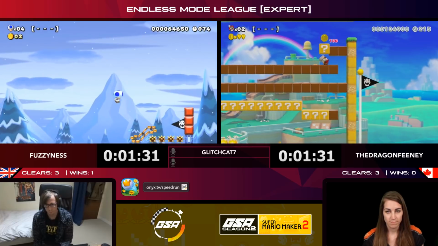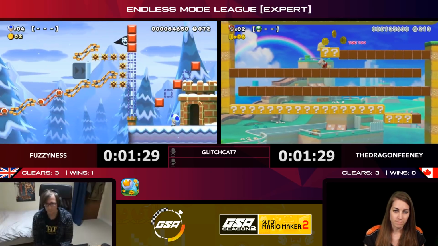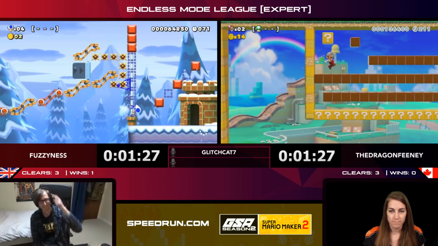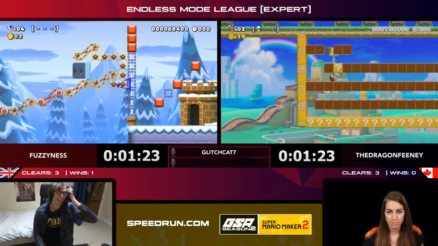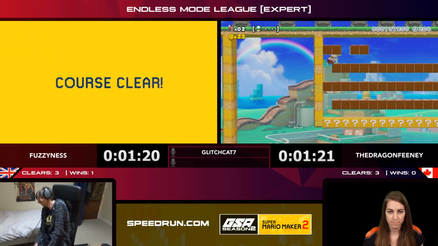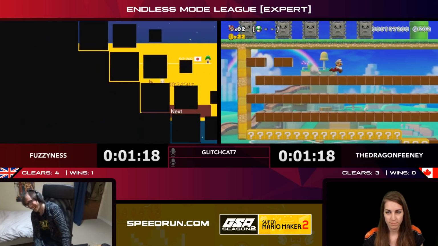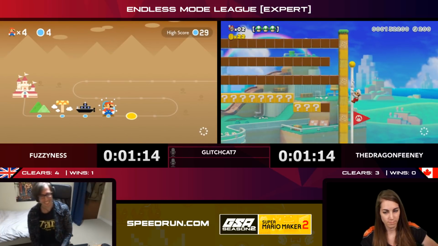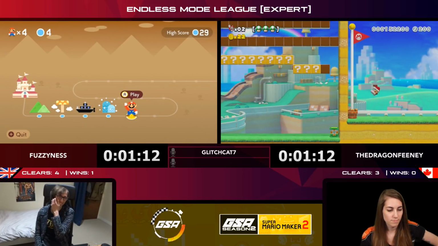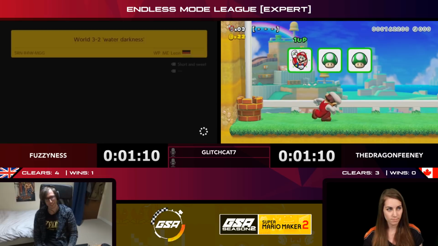Fuzziness going for a big YOLO bullet bill jump. Oh, my word! Oh, he gets it. That was awesome. Really clutch reaction for Fuzziness there. He didn't know where he was going to land, but he landed right on the edge of that conveyor. And it was going to push him forward into the spikes, but he reacted quick and got the jump. Nice job. 4-3, but dragonfeeney answering right back, keeping it tied.